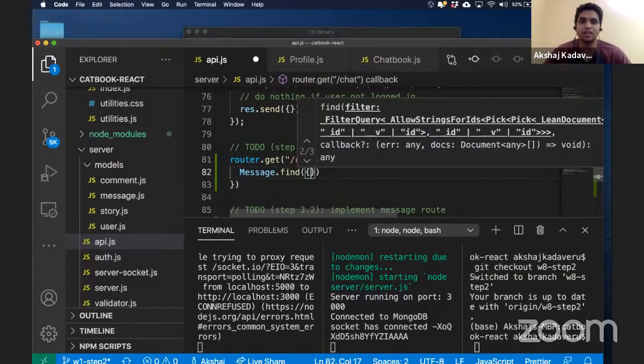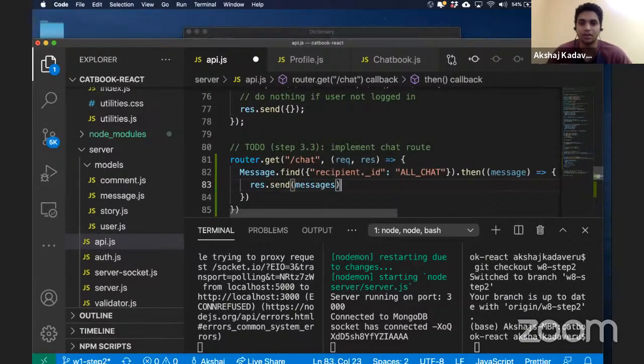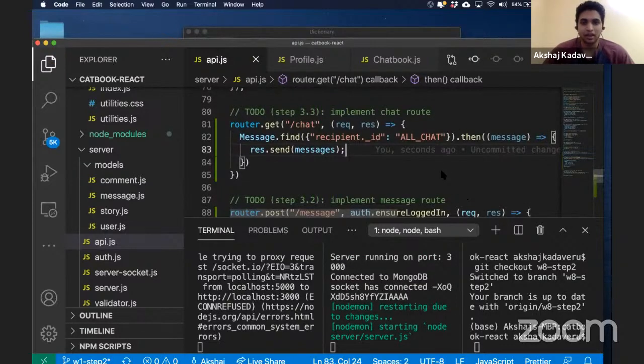The way we do that is we use .find, and we can do recipient._id is all chat. That will get us all the messages that are sent to all chat, and that's what we want to return. And then this is actually a promise, so we can do a .then, and res.send messages sends it back to the front end. Okay, that's step 3.